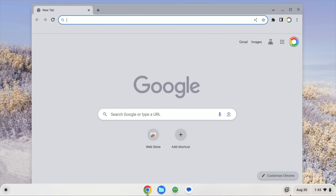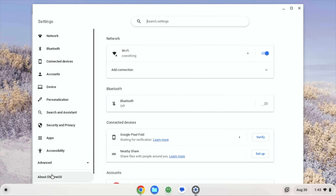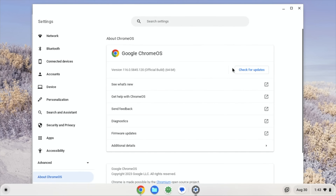As you can kind of see on the screen here, everything's exactly in place. I'm running the latest version, Chrome OS 116 right there. So it is Chrome OS Flex — it's not exactly the same Chrome OS that would be on a Chromebook, but it's really, really close. There are a couple of things that are different, like Linux is only supported on certain devices and there are no Android apps yet. But overall, Chrome OS Flex is going to give you the same Chromebook experience on Windows and Mac devices and stuff like that.